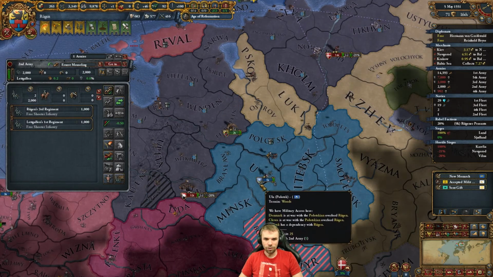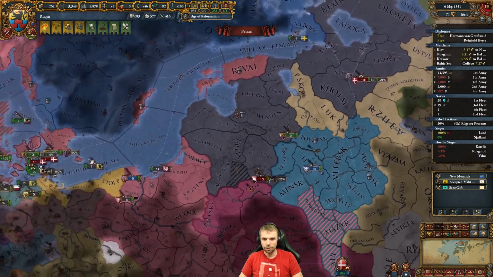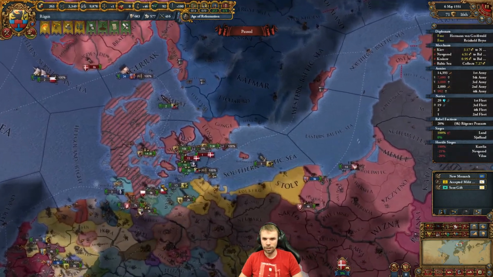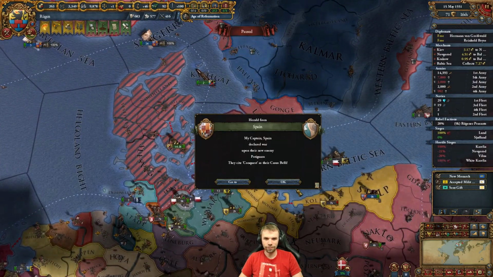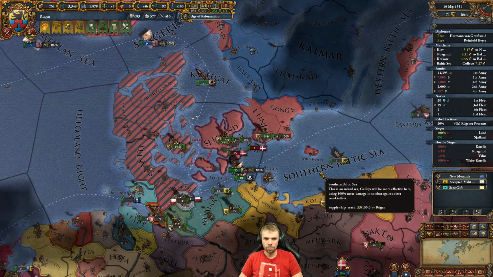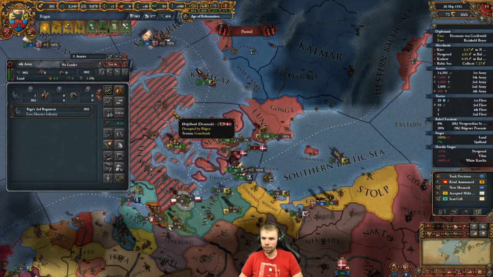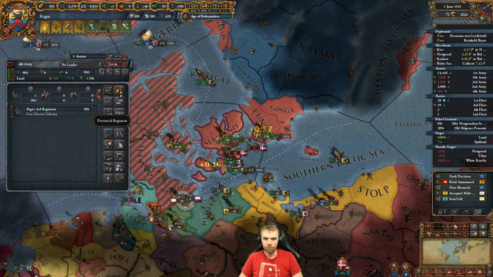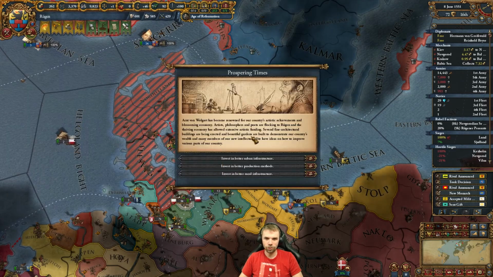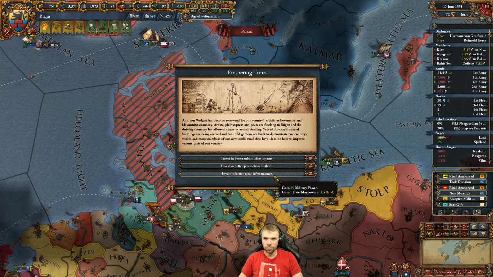What's not great is that nobody's helping me here to deal with these Lithuanian separatists. I don't know why the Brits are just like, nah, we have our own agenda here. Spain attacking some natives. Yes, they do. You should be recovering here, right? I have manpower. Not a lot of manpower. Surprisingly little manpower, but you should be recovering troops. You want all of these.